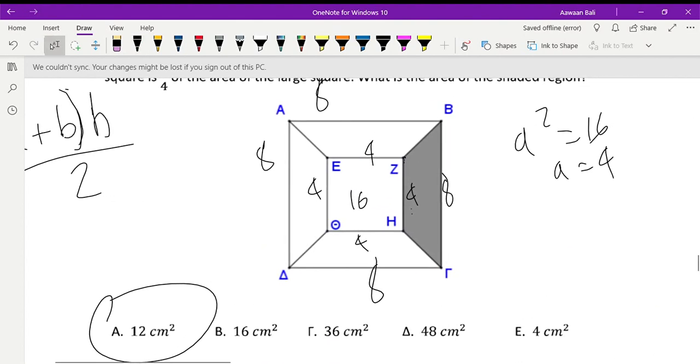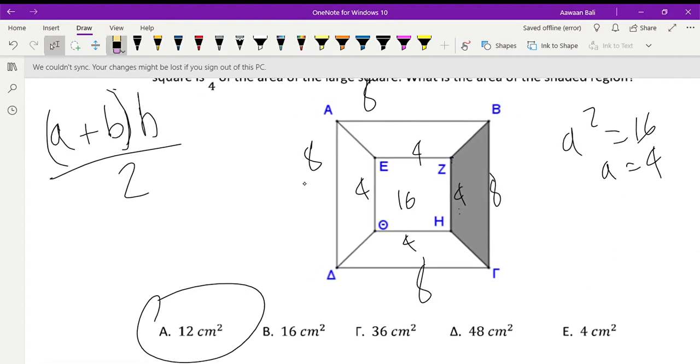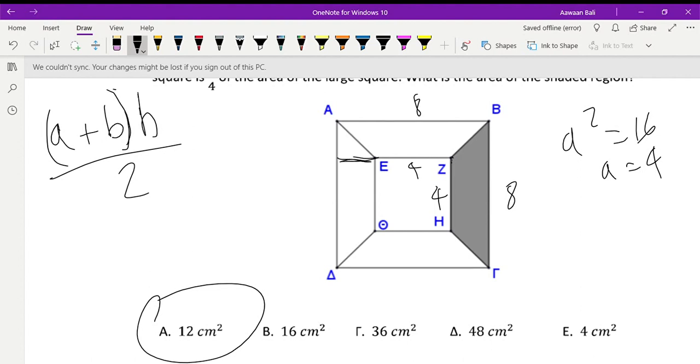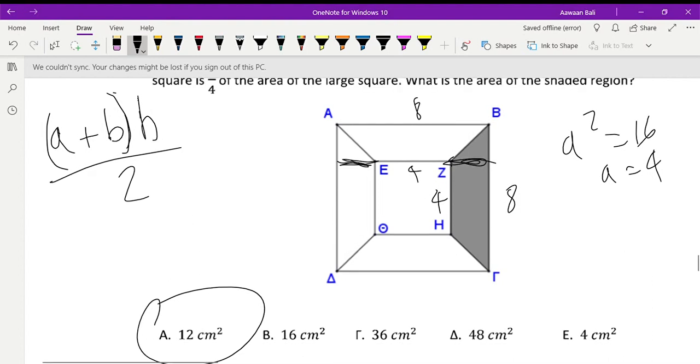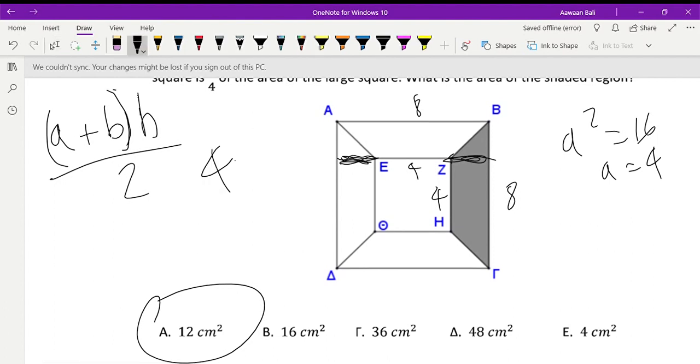But the thing is, we don't know the height. To find the height, let's clear all of this and just have the necessary parts. So this is 4 and this is 8. To find the height, we know all sides are 4. So 8 minus 4 is 4, which means this portion plus this portion is 4. We can say they're equal, these two portions, so we can just do 4 divided by 2 is 2, which means this is 2 centimeters, this is 2 centimeters. And this 2 centimeters actually goes the full height of the trapezium. Therefore, we know that our height is 2 centimeters.